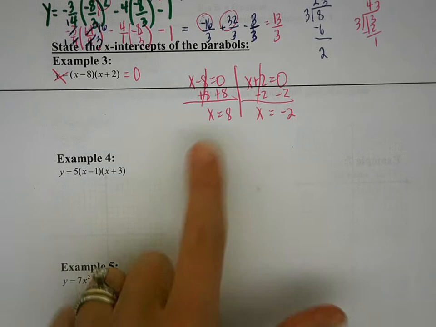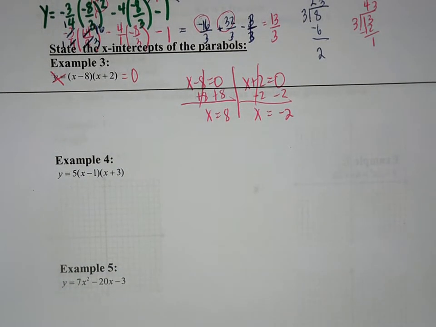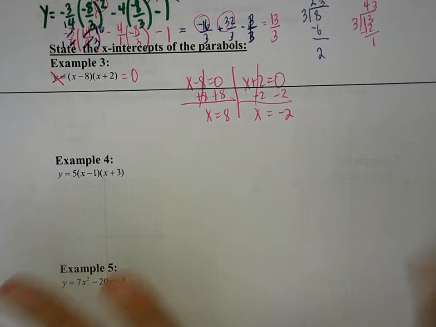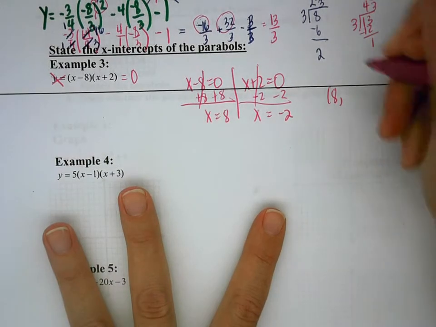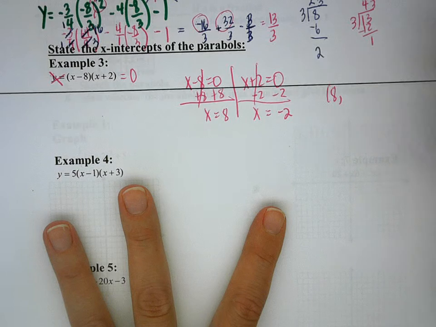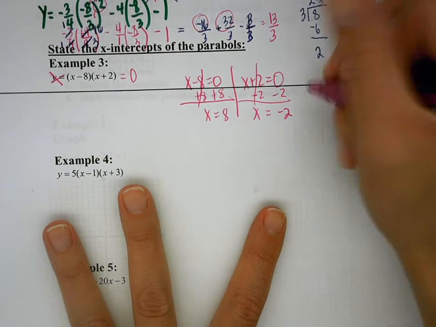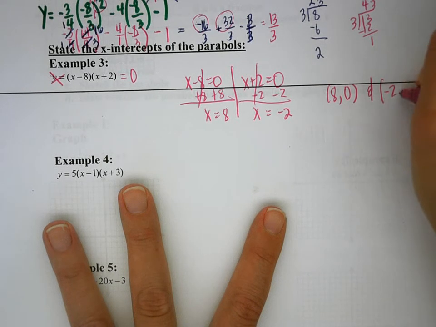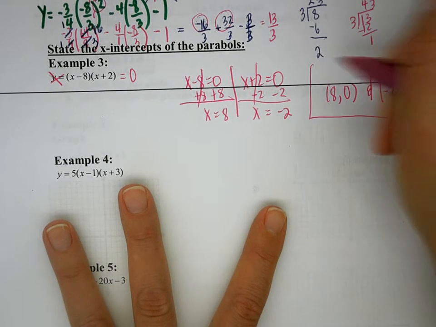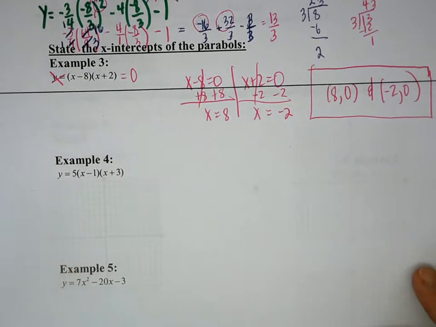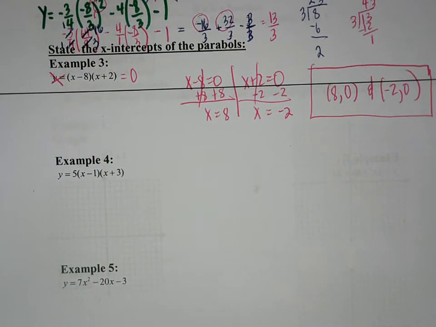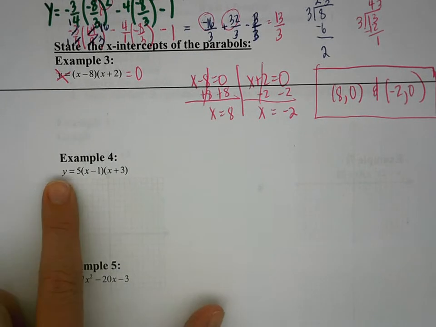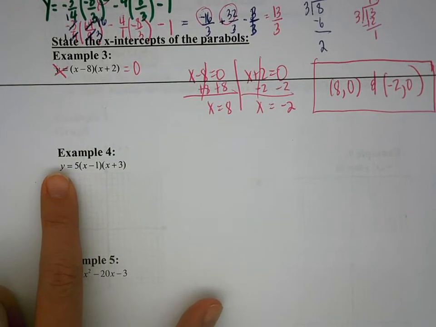Now, these are x-intercepts, but if you wanted to write them as an ordered pair, how would I write them? No, these are both x values. What did I plug in for y? 0. Good, so your values are 8, 0 and negative 2, 0, because we plugged in 0 for y and solved for x. So those are my two answers. It's really nice because on some of the problems, they're already factored for you. As long as it's y equals this, we can plug in 0 for y and we don't have to do very much work.